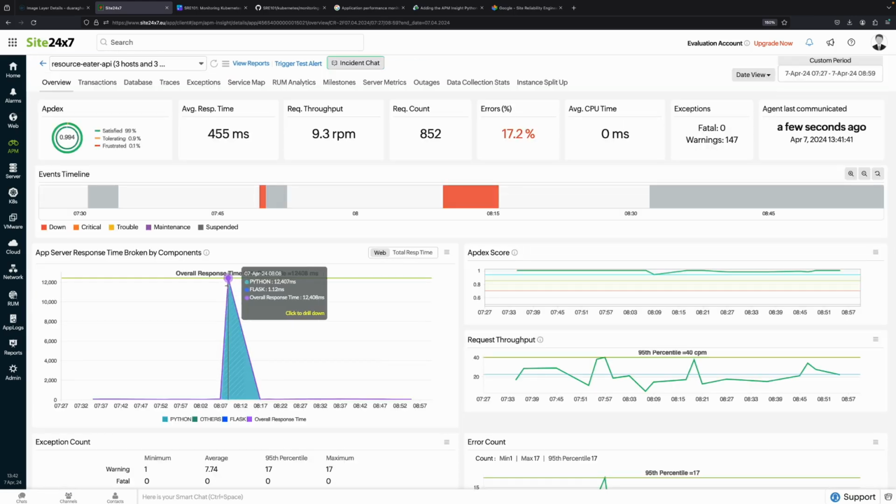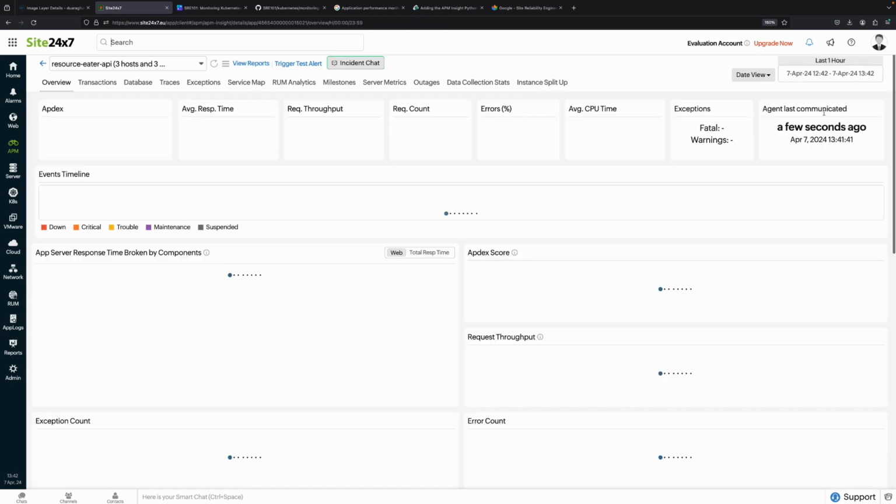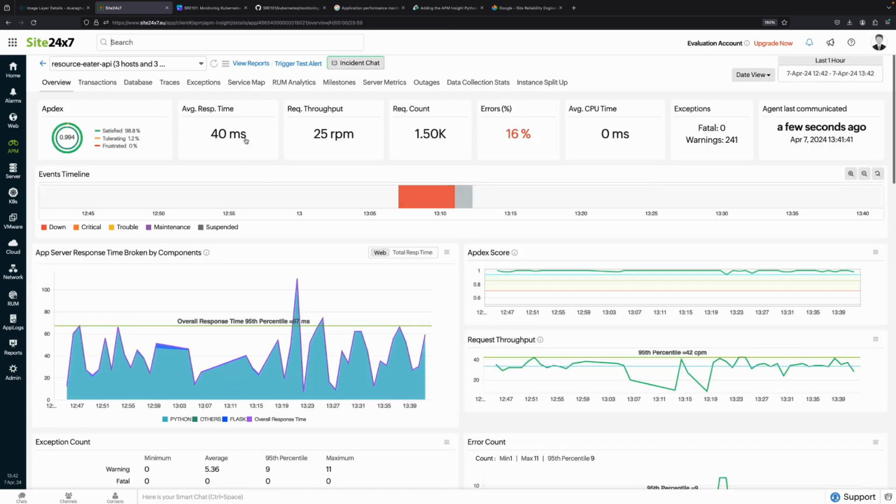And I could just zoom into that particular latency reading to see more. But the idea is to get the response time. Response time tells us how much time it actually took for our API to respond to my requests. And of course, I select the time frame over here. I could just select the last 1 hour and I get, okay, on an average, 40 ms was good enough. Within 40 milliseconds, my API was able to serve my requests.